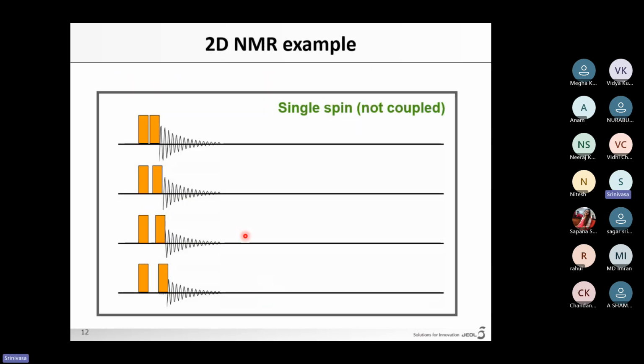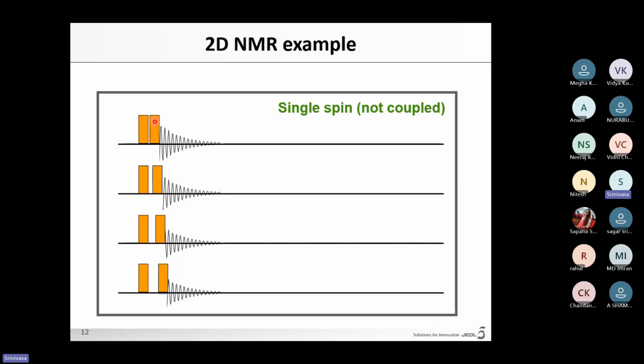So here I just want to show how the 2D representation will be taken care of. I mean, 2D will be done on the instrument side. So I have taken an example of a COSY experiment. You have a two-pulse COSY, as I mentioned: a preparation pulse, and the final one is the mixing pulse. Now, for the first point, the gap T1 is very, very small. We will keep T1 maybe 0 seconds.